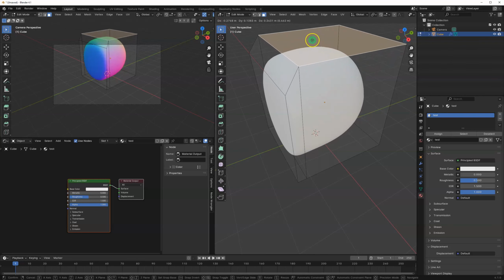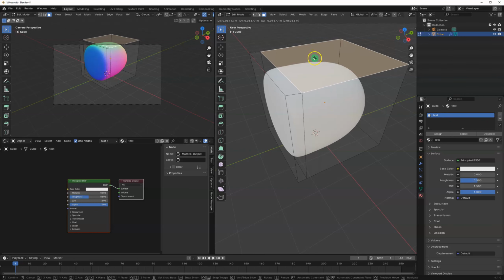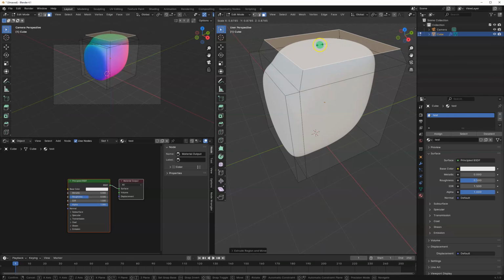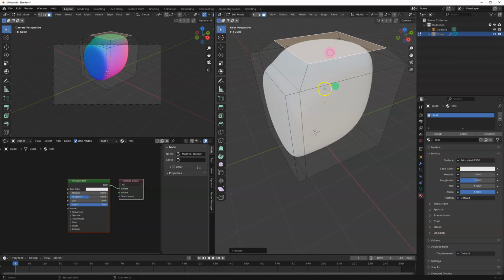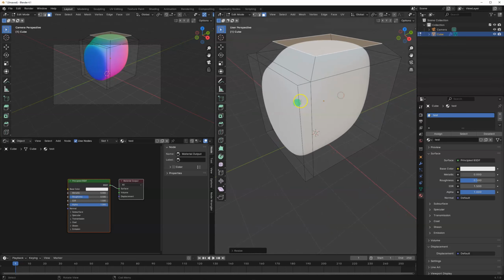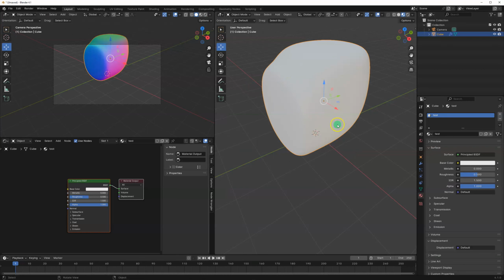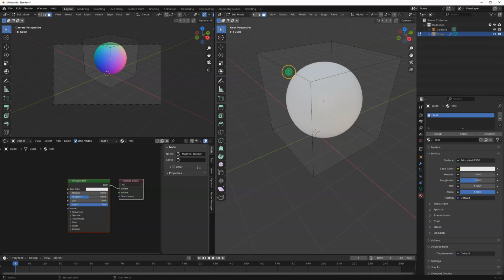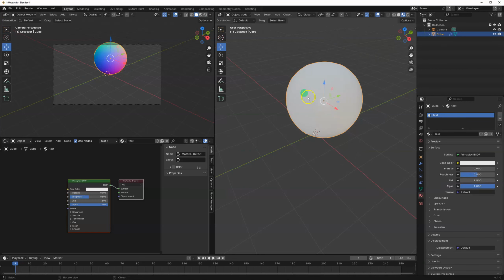Go G. Sorry, E for extrude. And then go S for scale. We can scale it. You can hold the Shift key while you're doing things, and it slows down the process. And we can start editing our model. Get out of edit mode. Control Z, Control Z. Undo it a couple of times. Okay, get out of edit mode. Press Tab.